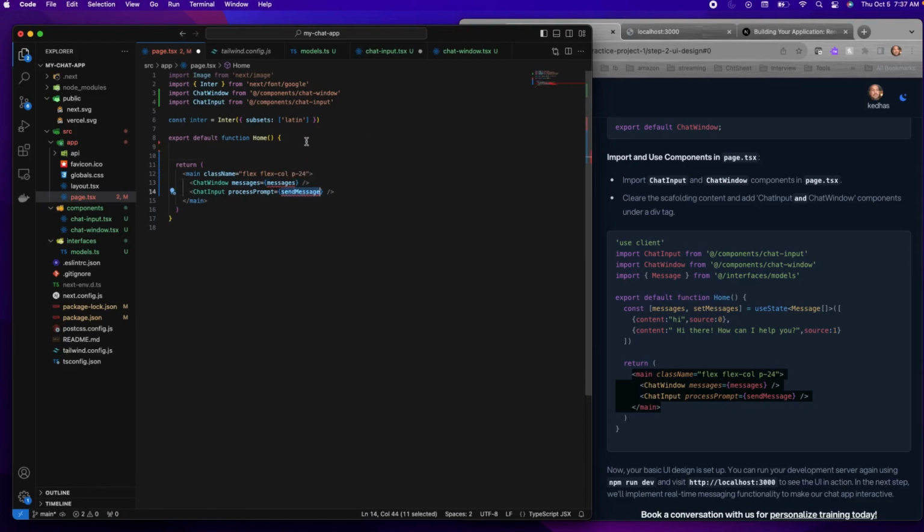We don't have anything. So we'll maintain a state of the message. We'll have a message that the user enters and a function that will update whenever the user clicks send message.